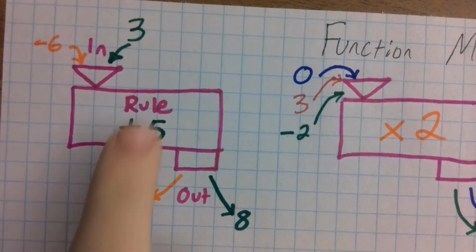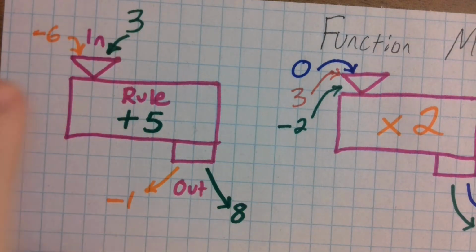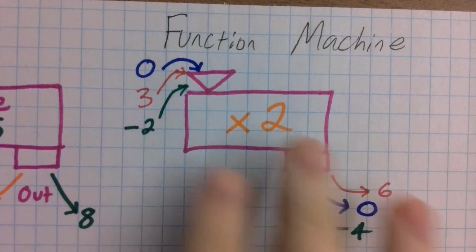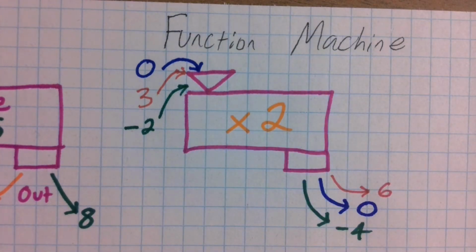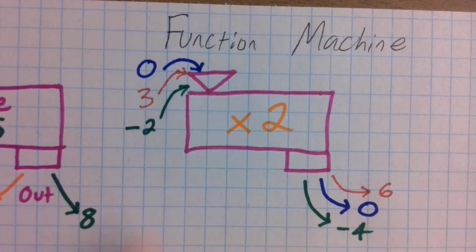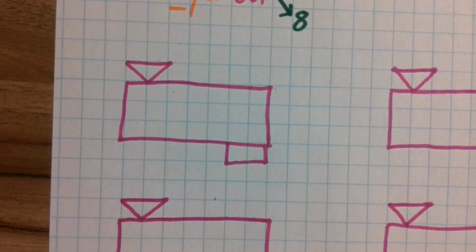So, using a rule, we can put things in to figure out what will come out. Or, if you know what goes in and out, you can usually figure out the rule. Although this process is a little bit tricky, and we'll talk about why in a little bit. This is what happens when we have a function machine that works. However, there are some unique cases I want us to take a look at. Just like how we were able to figure out the rule here, I want us to try to figure out the rule for this next one.